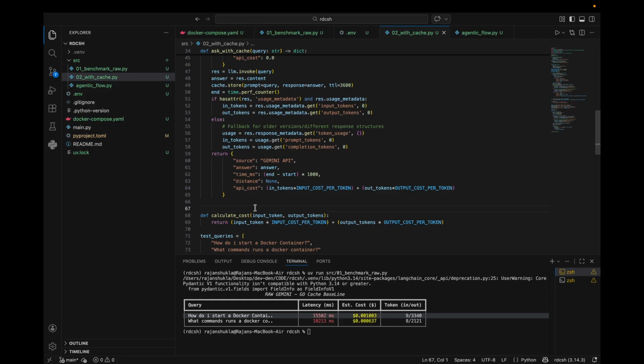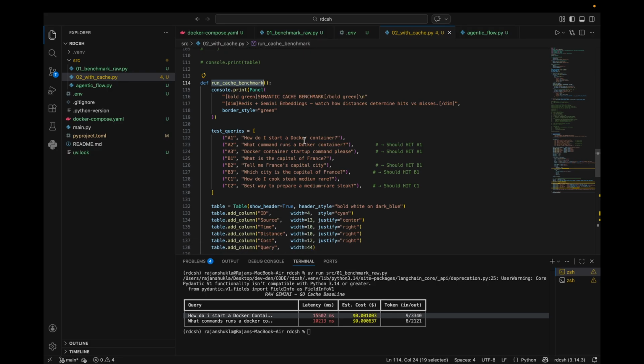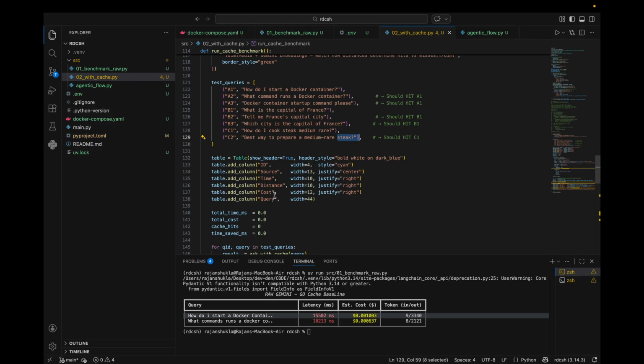Now let's try to run our benchmark. Here we are going to benchmark to see how distances are, hit versus miss. So we expect this to be a hit, and the same way for P1, P2, and this is just the same thing.